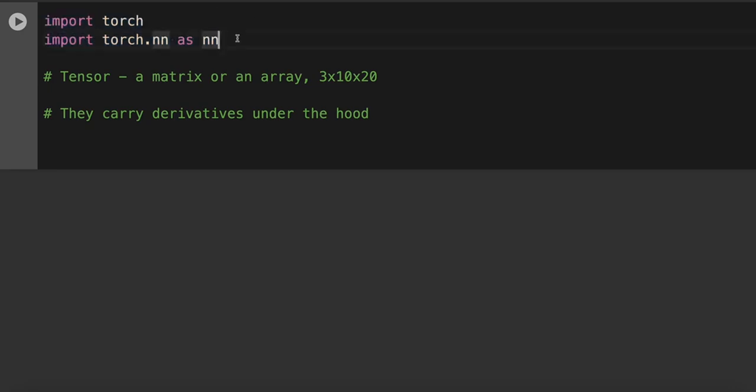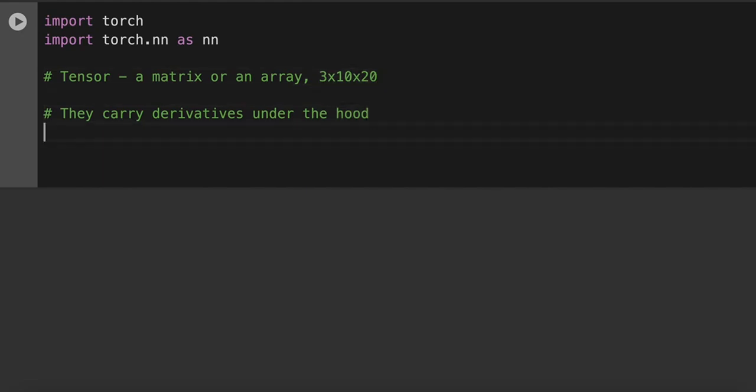And as a result, this main data type in PyTorch, this main data structure, carries various derivative attributes associated with it that you never really need to access or look at, or it's extremely rare that you would need to. But we should know that this tensor data type carries other information and other properties that are used to calculate derivatives inside a directed acyclic graph inside PyTorch under the hood. So we should know that tensors are more than just matrices or arrays, even though we're going to abstract them away to essentially be as such.